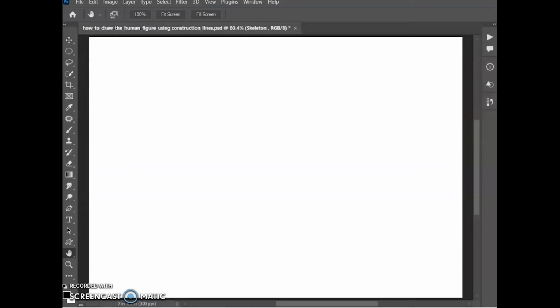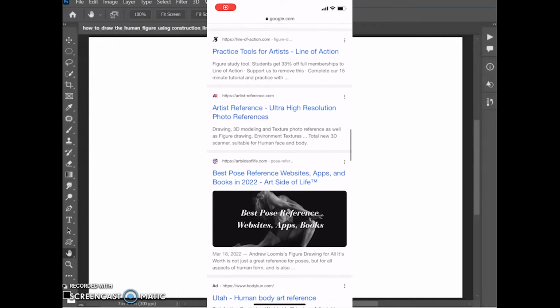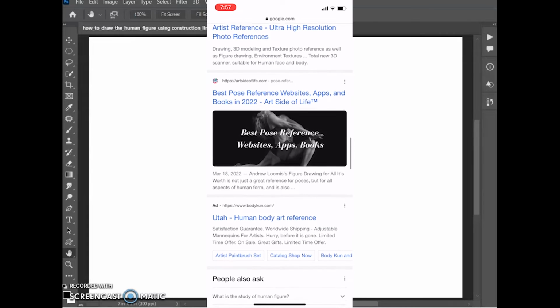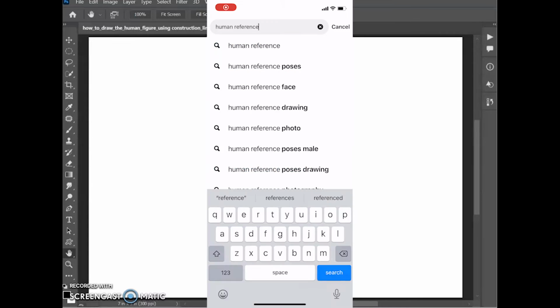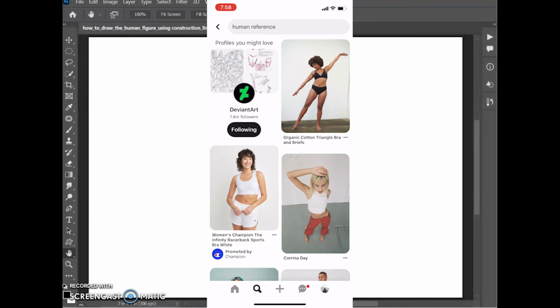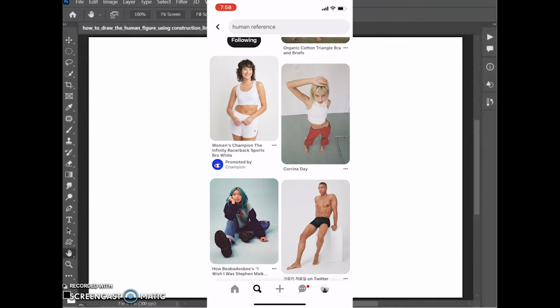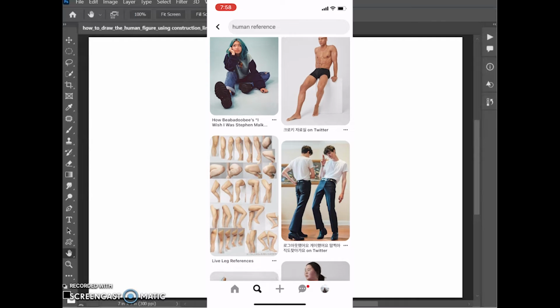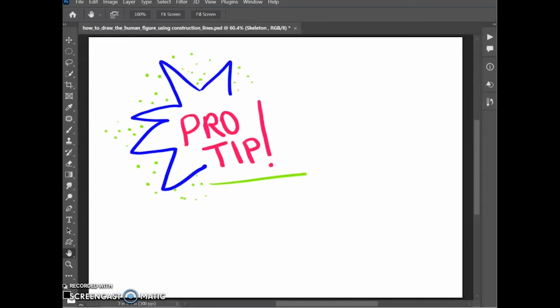To start off, you'll need a reference. It can be tricky to draw anything without a photo or real life to look at. There are many ways for you to get a reference. There are specific websites with pose options if you're looking for something specific, though I just tend to browse places like Pinterest to get body references and inspiration. Even the pop-up ads can prove useful when sketching figures. Here's a pro tip. I'll have a number of them scattered throughout this video.